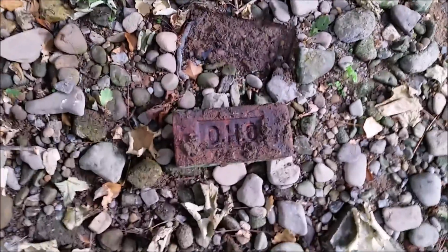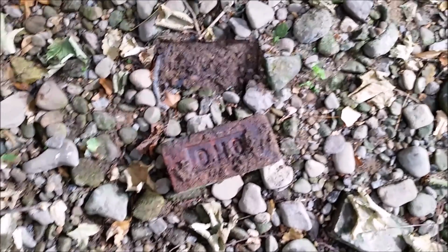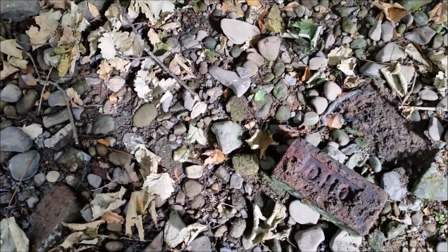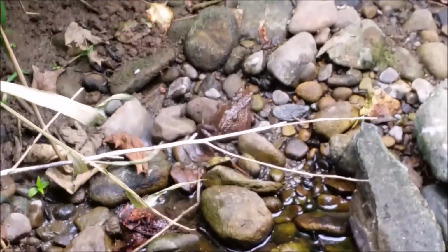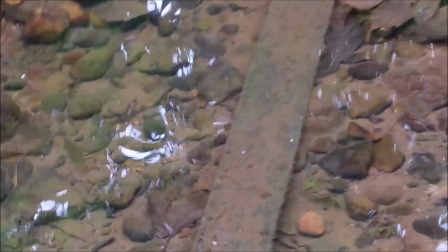I haven't even finished going up the river. I'm nearly up to the bridge, so I'll be heading back down. But I'm just thinking I'm not going to be able to carry half of these. I think I can fit maybe 3 or 4 in my rucksack, and then I've got my loose bag with all the towels in. I've seen about 6 or 7 bricks that I want to take, so I may have to take what I can, come back down, do another run. I can see a toad. Let's see if I can get a frontal without scaring it.